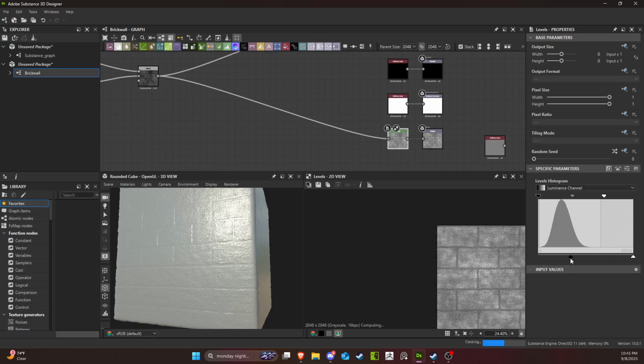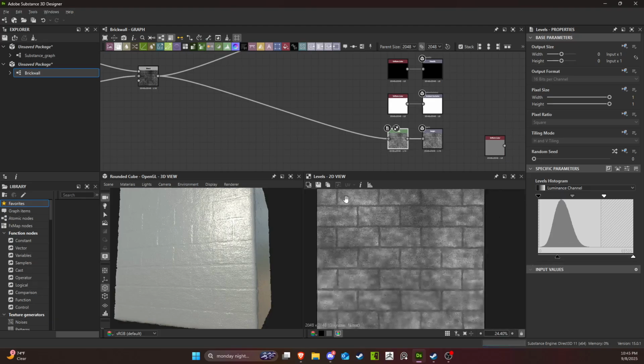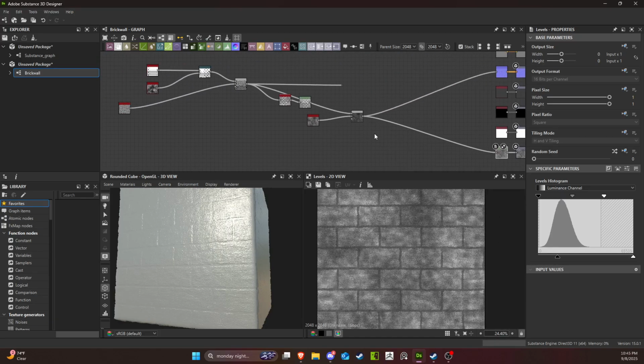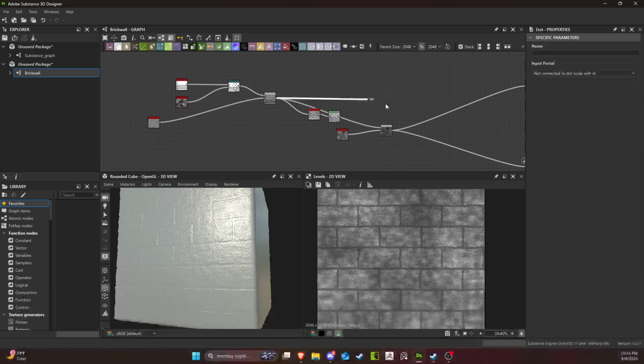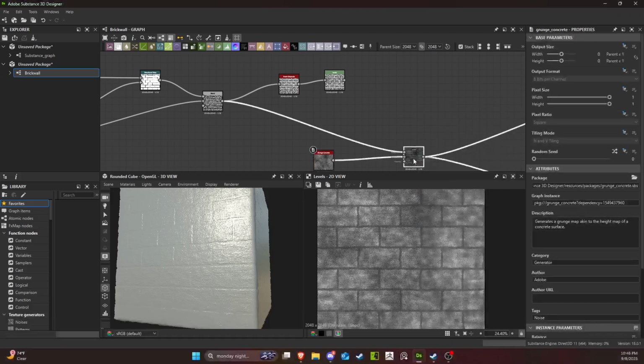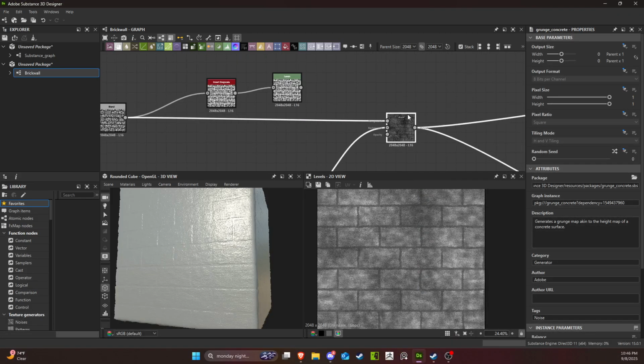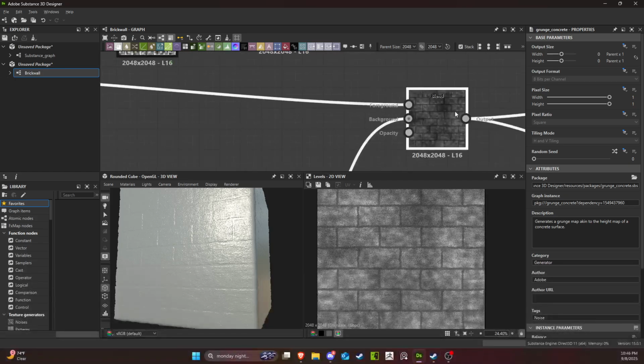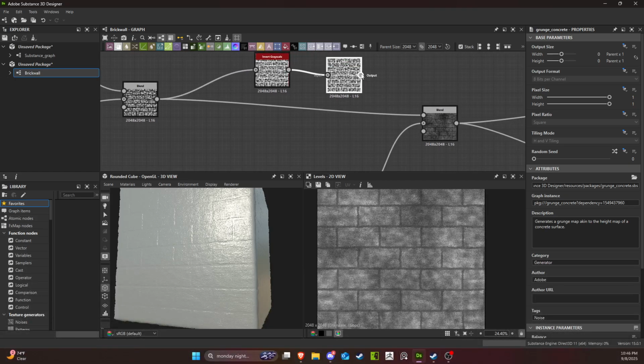We can mess with these values to get what we want here. So I usually just have that there. I have this extra node here that we don't need. We're trying to see what kind of cool things I can get out of this. Let's see what happens if I put this here.